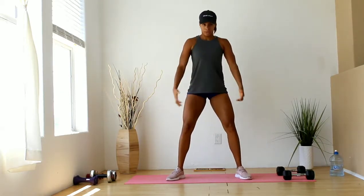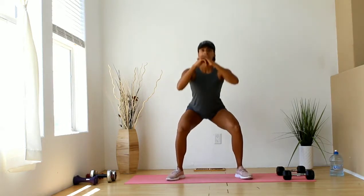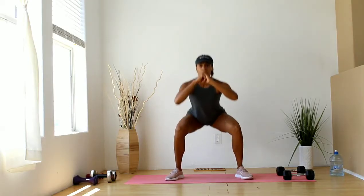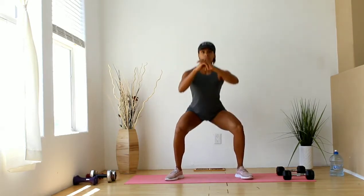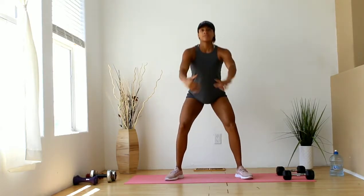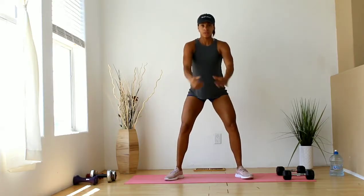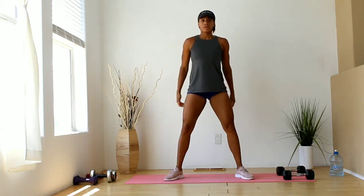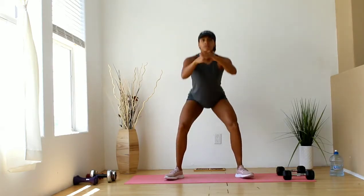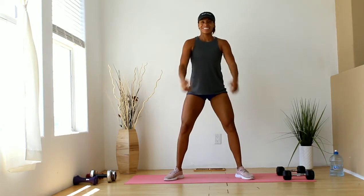So really focus on that mind-muscle connection, right? Keeping your mind in the body part that you're working. That's what makes our workouts really, really impactful, is that we're focusing on the muscle groups. So right here, glutes, quads, squeeze your glutes when you come up, down, nice and slow. Squeeze your glutes when you come up. That's how we're gonna see our body change. You don't need to do any crazy workouts in order to see really powerful change. It's all about consistency.